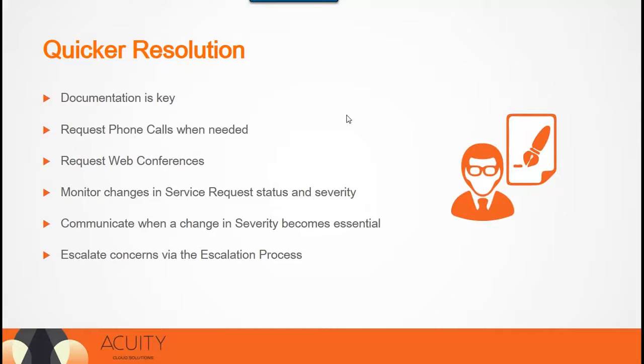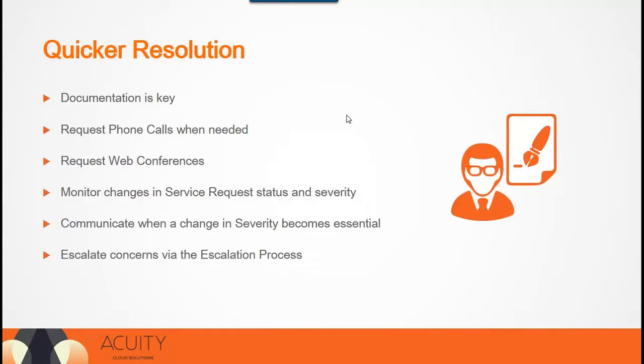Documentation is the key. Provide detailed and timely responses to all questions. Ensure that there is an action plan after each update and determine who owns each action. Minimize service request back and forth by ensuring you provide the information requested, or an explanation of why you may not be able to provide it. A security reason would be an example.